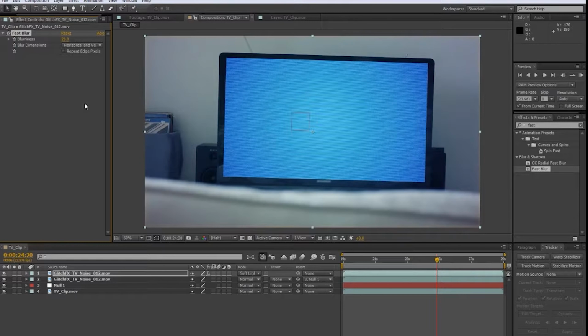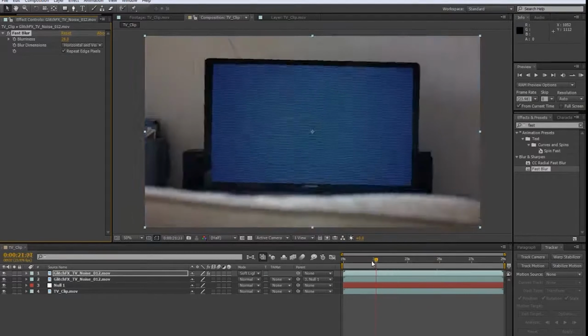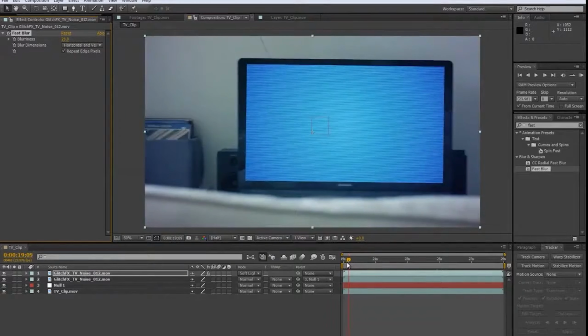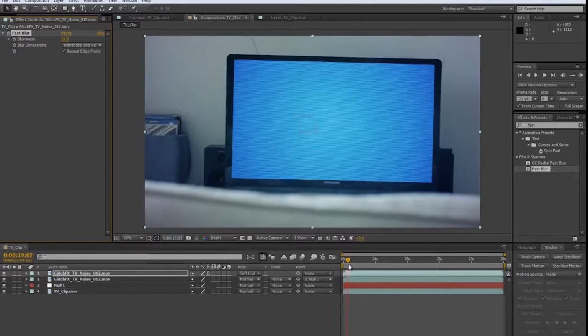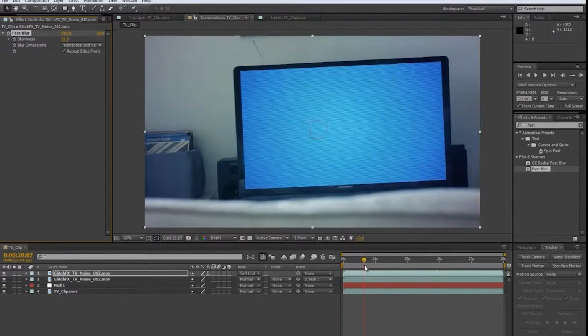Now I'm also going to select repeat edge pixels because you can see that when I apply that blur, we lose some of that edge. Now when I scrub through, you can see that it not only blends with the scene, but the flicker is in sync because it's the same noise element.